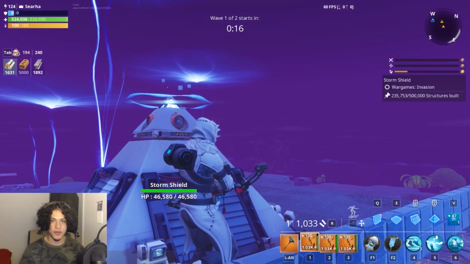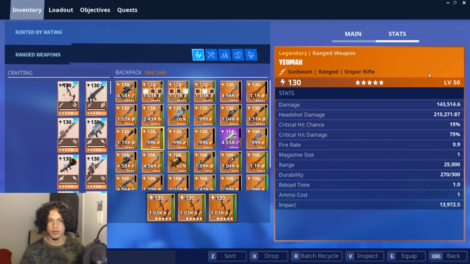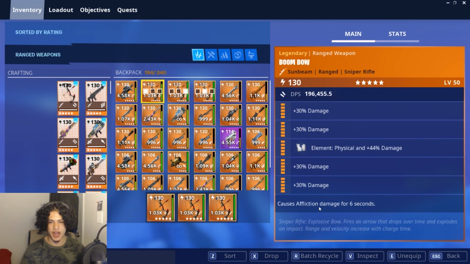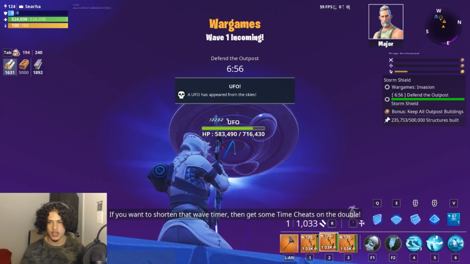Alright, so for the UFO on wave 25, most people use the 3 yeoman tactic with double reload speed, damage, physical, and damage to slowed and snared. So the main stats for it is straight damage because you cannot crit the UFO. So that's why my boom bow is run disgustingly 5 damage perks. And even then, it doesn't catch up to the yeoman.